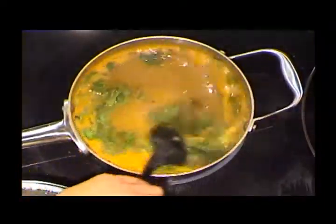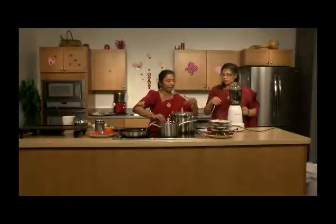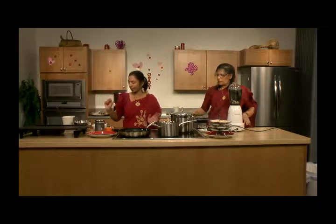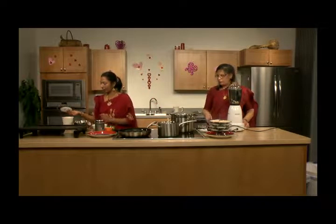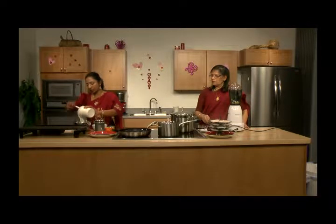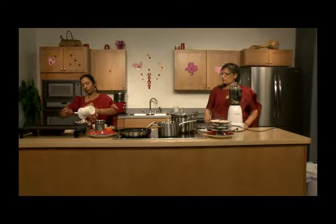The sambar has nicely cooked and boiled. So right now we'd like to add the coriander leaves to it and close it back. The sambar is ready. Now we have idlis, we have sambar, we have chutney, and now let's move to the dosa and uthapam.